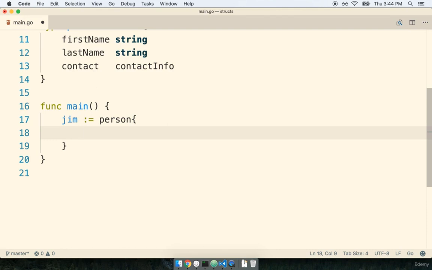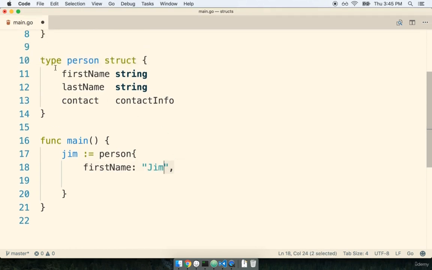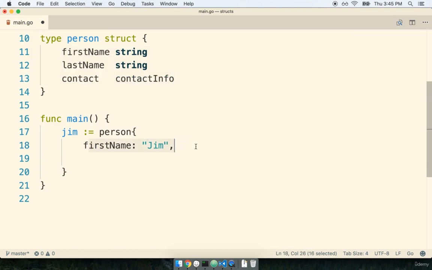We'll start off by declaring a first name of Jim. Remember that when we are using this curly brace syntax to actually create a value of type person, we do have to use commas, whereas before up here on the actual type definition, we did not have to. So after first name Jim, we'll be sure to put in a comma right here. And then we're going to say that Jim also has a last name of, I don't know, how about Party? Who cares?